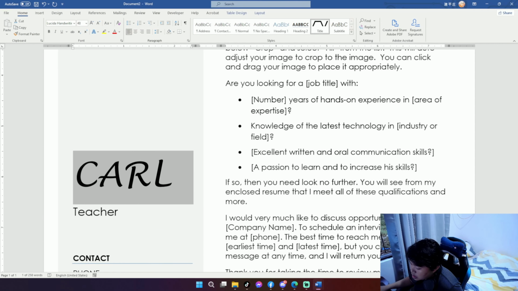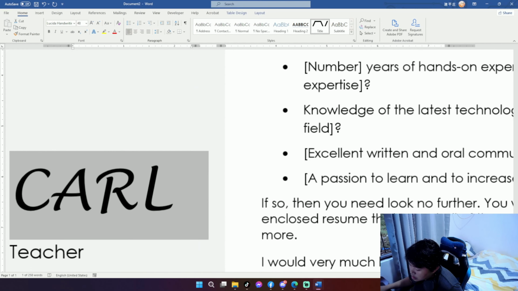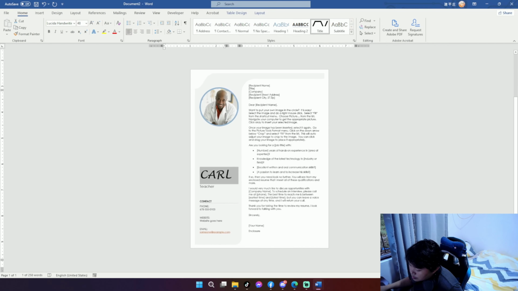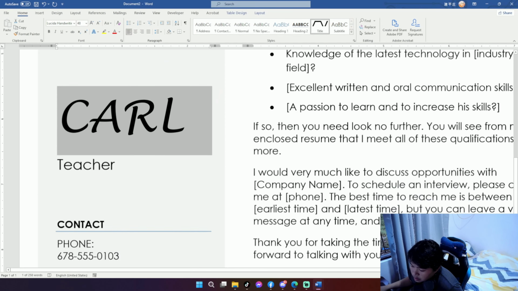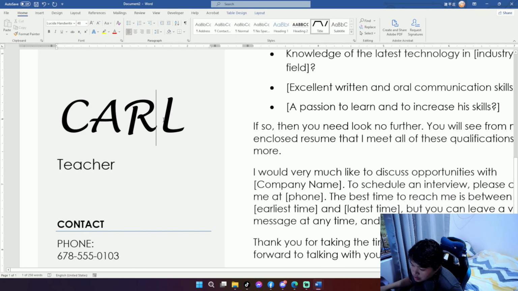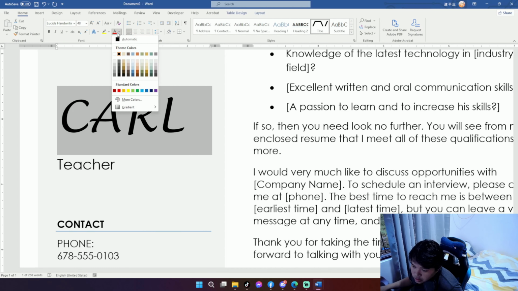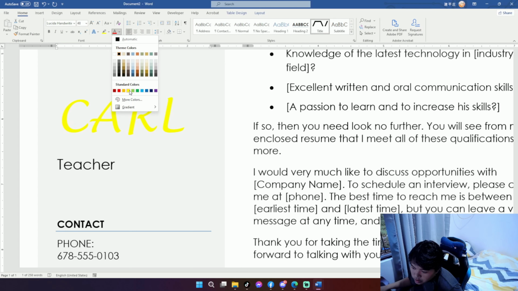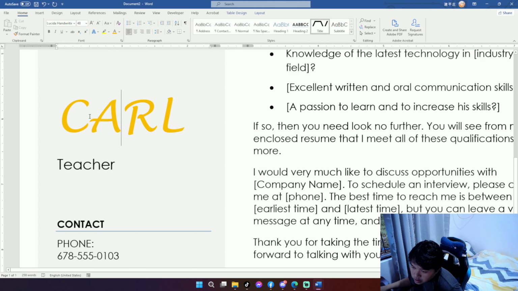You can actually control the zoom level, you can just check it here. If you wanted to change the color of the text, you can just check it here and select the color that you want to use. Let's just try orange.